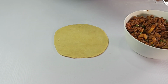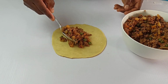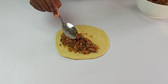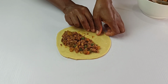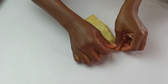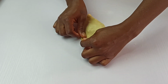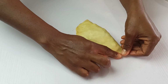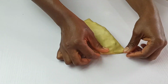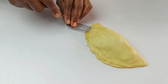So you bring your filling close by and scoop about 2 tablespoons of the filling on top of the dough. Try to flatten this a little bit with the spoon and let it occupy just one side of the dough. You can bring the other side of the dough and wrap it over. Once you have folded the dough in half, use your fingers to press the edges together. And you can use a fork to press this firmly just to give it a beautiful design.